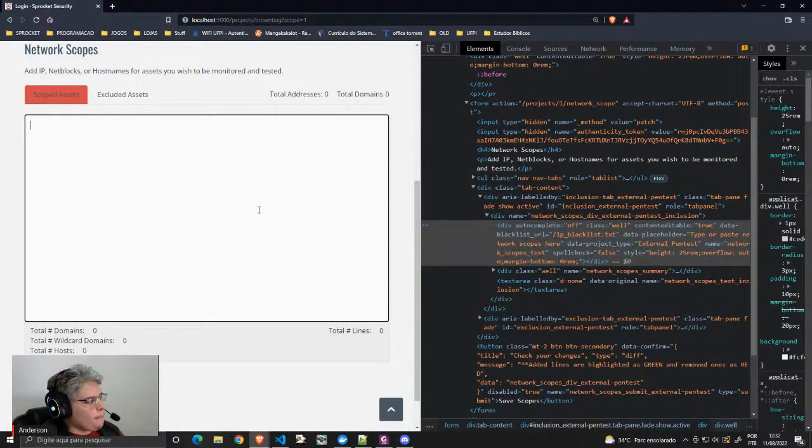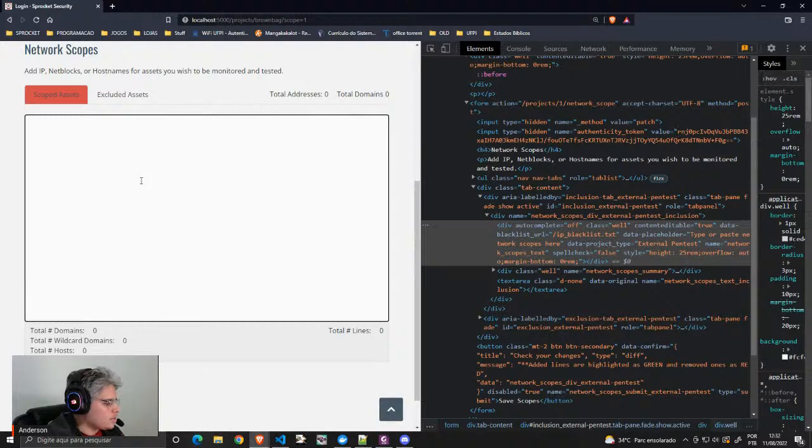The component I was tasked to design was a div where the user would input a lot of network scopes, and we wanted instant validation on those inputs. Because we're talking about network scopes, the user could input things like IP addresses, domains, or URIs, IPv4s or IPv6s, and ranges of IPs as well.